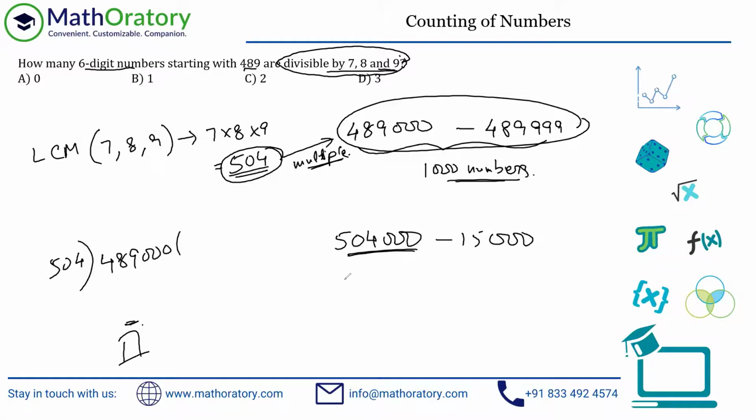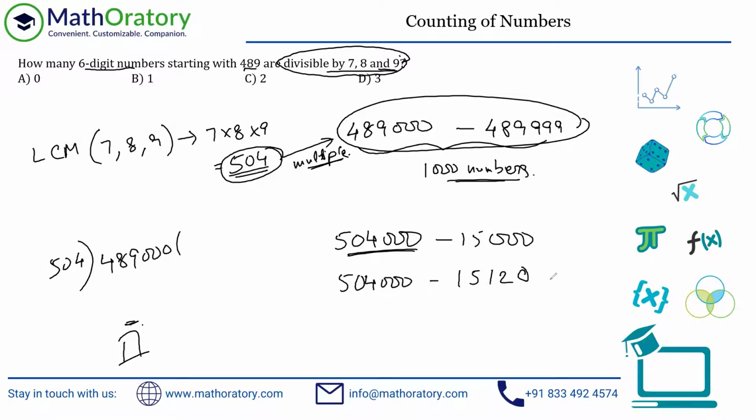And the next step is very, very smart actually. So what you do is just leave this thing as it is. This part, what I'm going to do is, again, I'm going to utilize a multiple of 504. Now this time around, because 504 is a 3-digit number, and I'm seeing that 5 into 3 gives me a 15, right? So I'm going to multiply a 3 to it. I know that will be a 4-digit number, so I'm just going to write that number first. So 504 into 3 is 1512. I hope that was not tough for you to find. But because this is a 5-digit number, I'll just place a 0 here, just to make this parity.